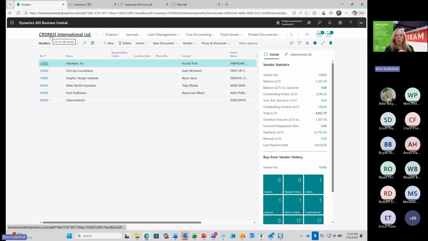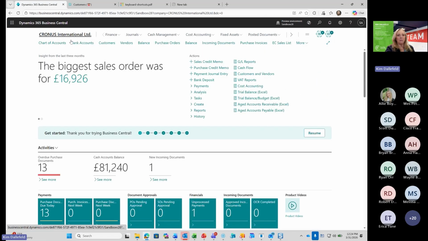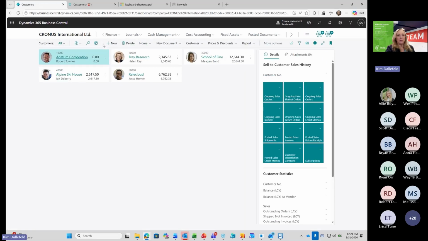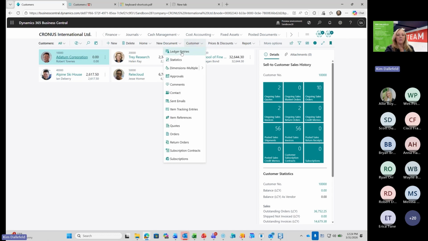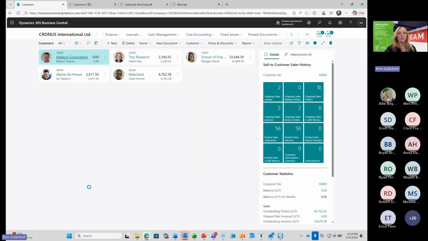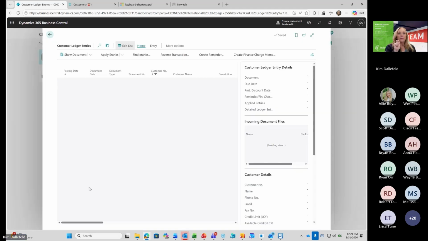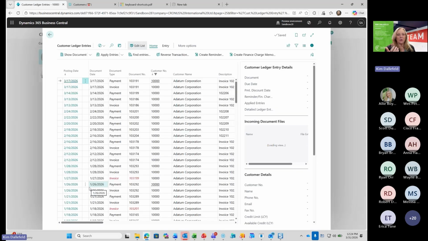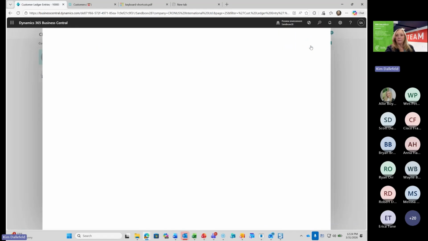I could spend a whole lot of time just talking about the card views, but let's move on. There's not very many here. How many customers do we have? Maybe more. I think most of these are short, so let's not do that. Let's go to customer ledger entries. So all the transactions for our customers. Remember, ledger entries equal transactions. Customer, vendor, item ledger. The reason I wanted to bring this up is to talk about filtering. Okay.